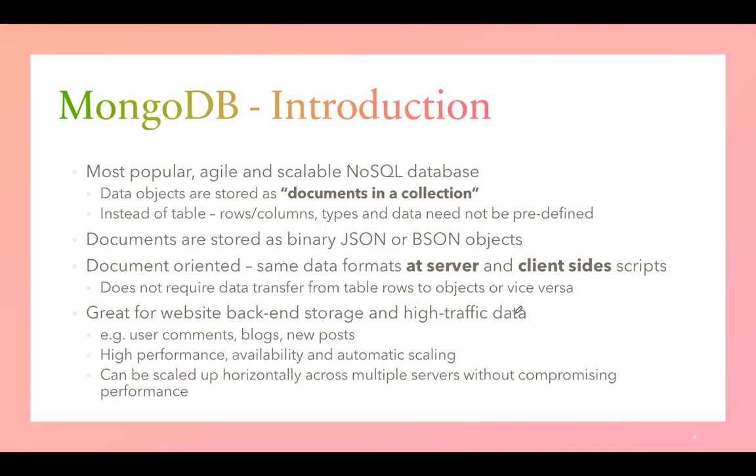So great for a website backend storage and high traffic data, user comments, blogs and news posts, high performance, availability, and automatic scaling, right? Can be scaled up horizontally across multiple servers without compromising the performance. So one of the biggest motivations behind using NoSQL, you will find in the book and textbook and reference books or whatever. There are a lot of online resources that it scales really well, okay? And it can handle many data across.